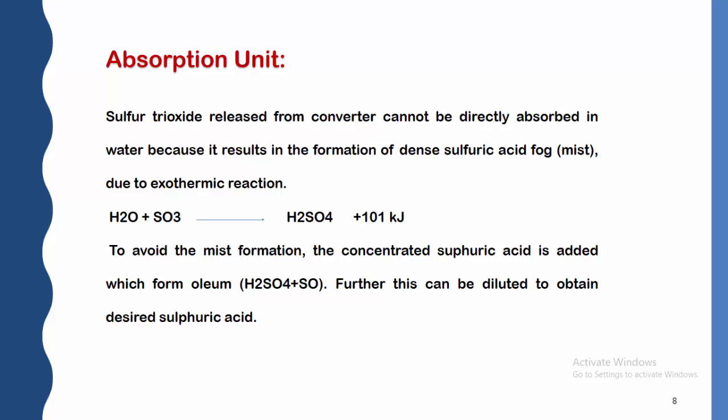So the role of H2SO4 here is very important. To avoid directly adding water, we must add concentrated H2SO4 also. It forms H2SO4 plus SO3, which forms the oleum, the dimeric form of H2SO4, and further this oleum can be broken down into sulfuric acid. Likewise, there is a simple, easy formation of H2SO4.